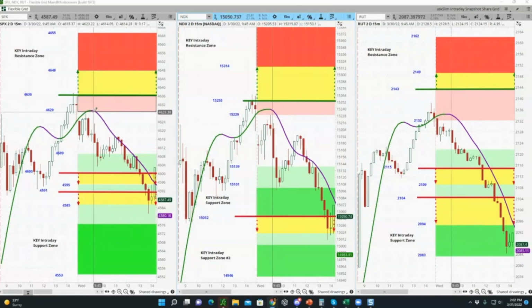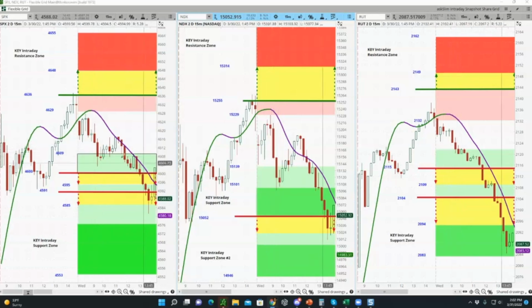And when that happens, that is suggesting that that directional bias for that session, when it is negative, is likely going to continue in that direction. So let's see what happened as the day continued. As the SPX and the NDX and the Russell turned over here, they all came into support. And you can see that the support here, which is identified in lighter green, did as it should, where it acted as support as buyers were anticipated to come back in. And there was a minor rally.